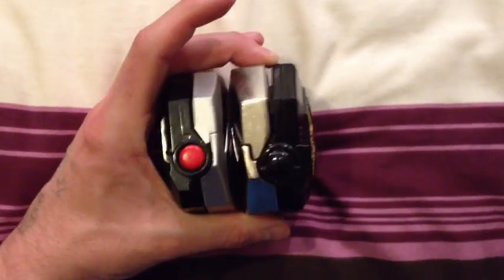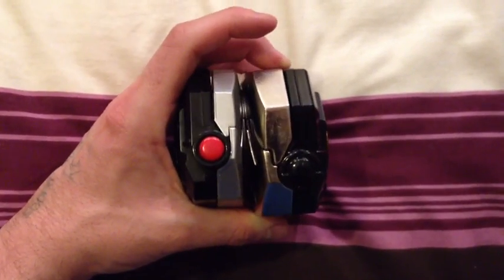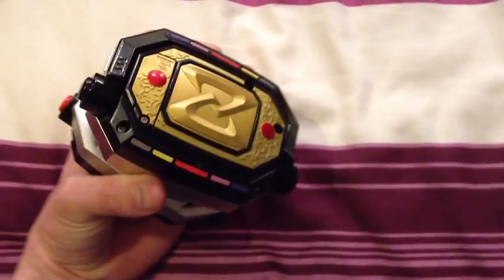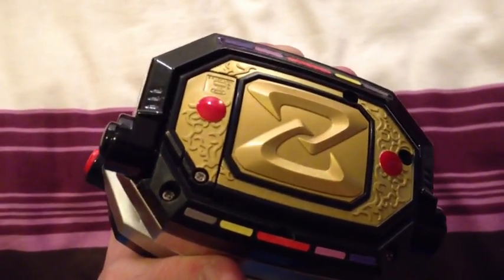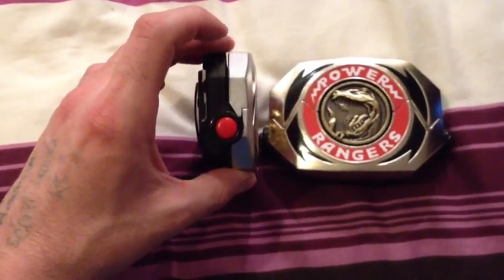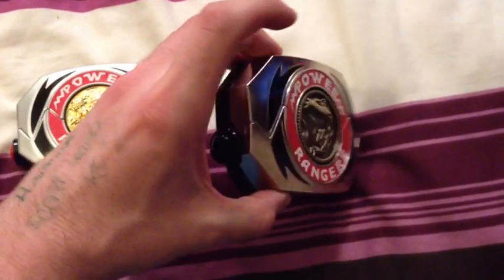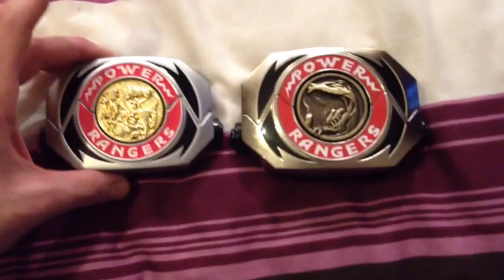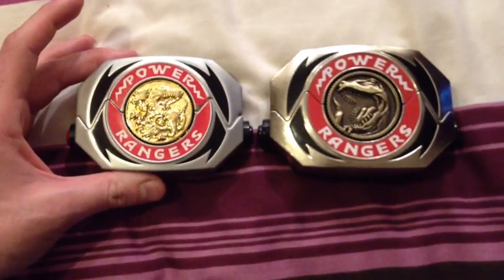Side by side, if I just move that over there, you can see they're quite similar, but again a bit more of a bulky backside on the Legacy Morpher, considering that the details on this side actually come away from the Morpher itself. You've got the red button from the original 93 Morpher. The button on this one's actually been painted black, which personally I kind of miss the old red button because it was screen accurate.